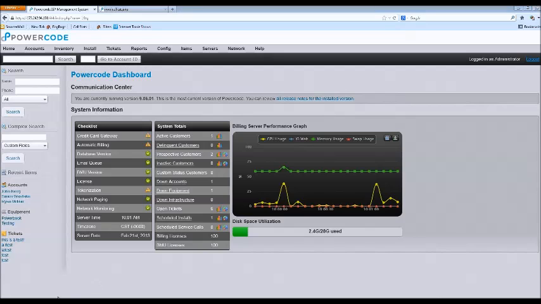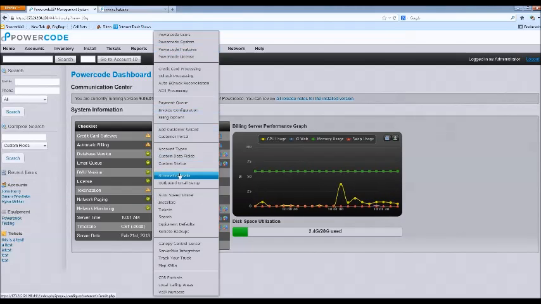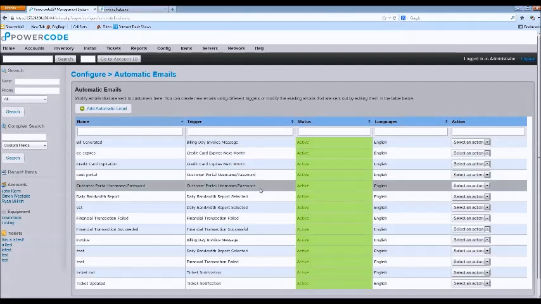The other thing has been about invoices, being able to modify those, being able to add other things to them, add attachments, and change the layout and that kind of thing. So we made quite a few changes, and I will run through and show you what those look like. One of the first things we changed was the automatic email system in PowerCode. So I'll jump into that quick and show you what that looks like.